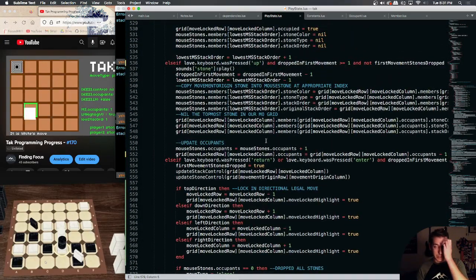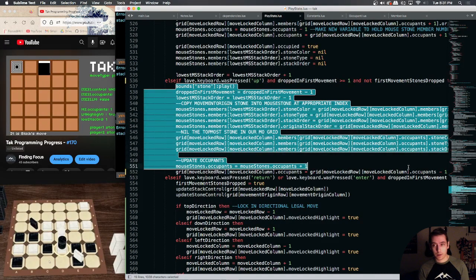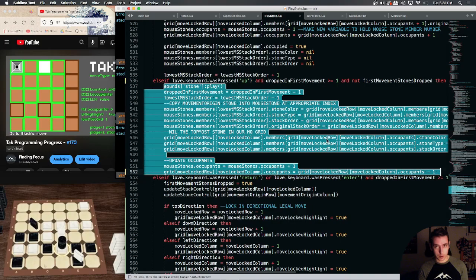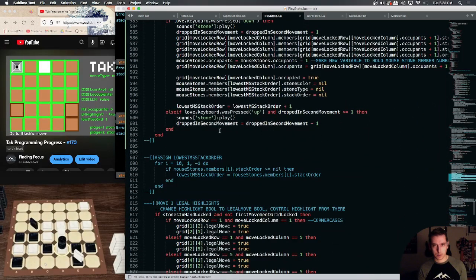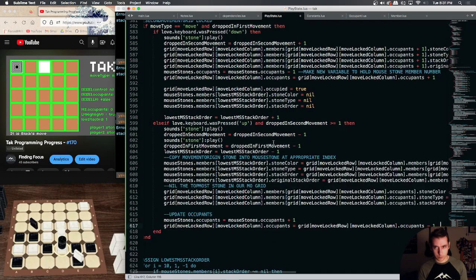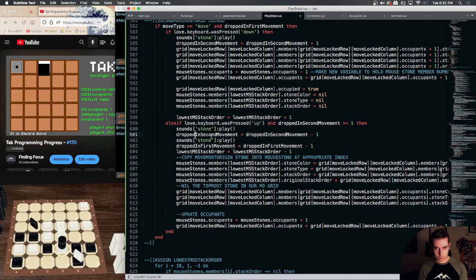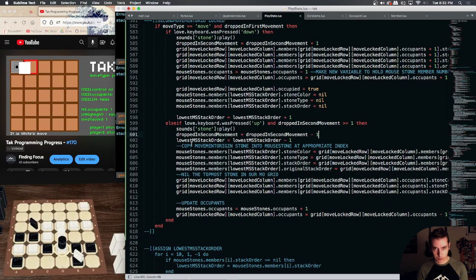I forgot we did the drop stone logic already, but yeah, we need to do all of this for our pickups, which we've already got the decrement. This is what we need.